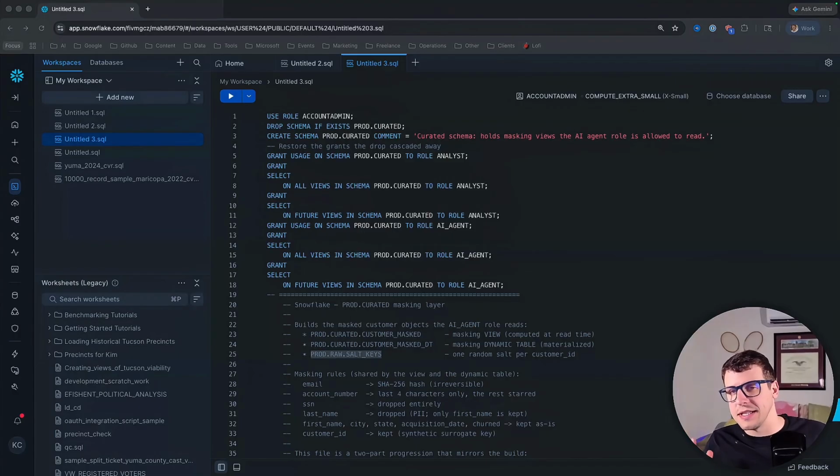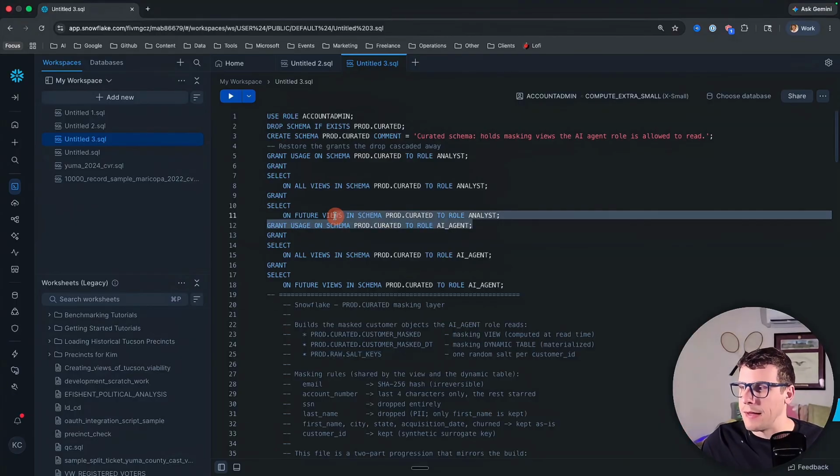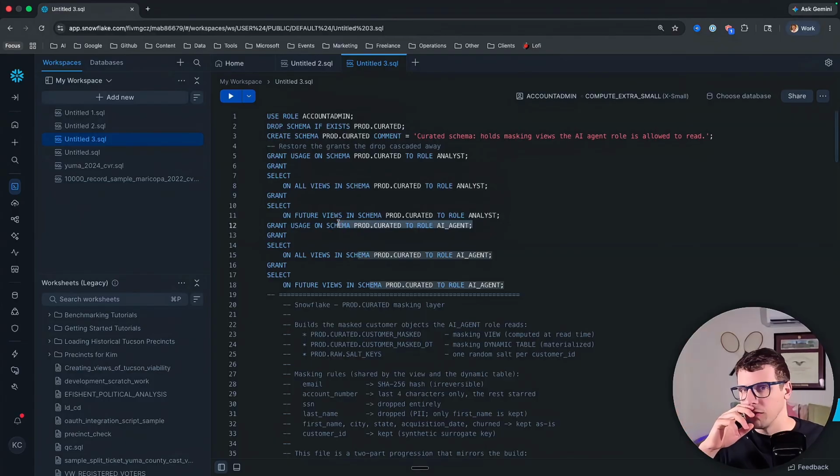For the second major practical portion of this video, we're going to talk about actually implementing the transformation and masking the PII data. And really within here, what I wanted to cover first is the creation of that prod curated role, which the curated schema is what we're going to call the schema that has been curated for our AI agent role and is accessible to that AI agent.